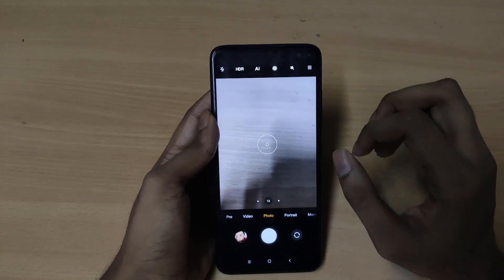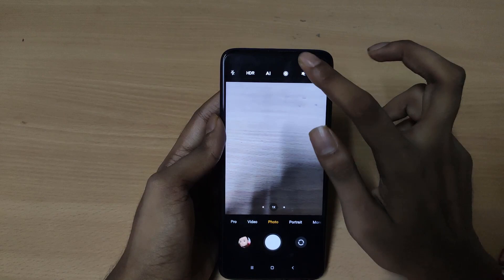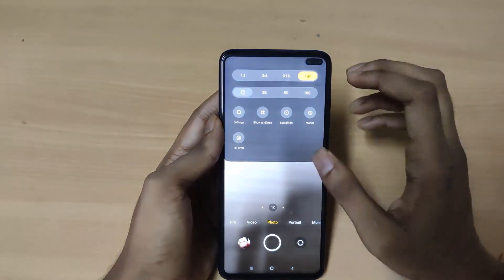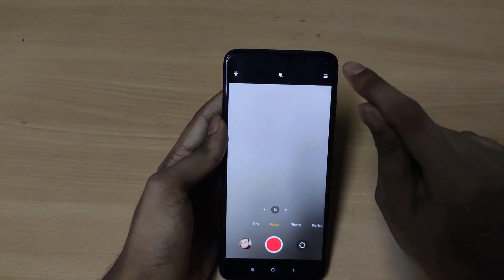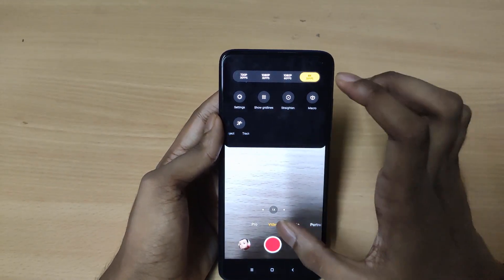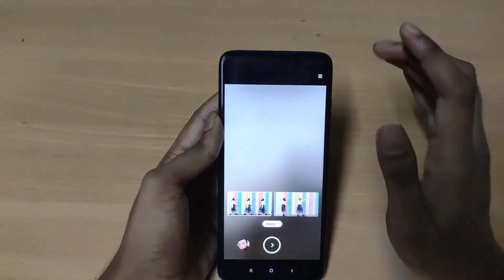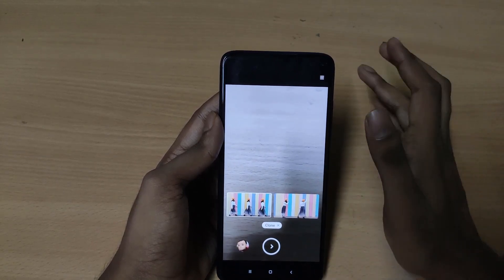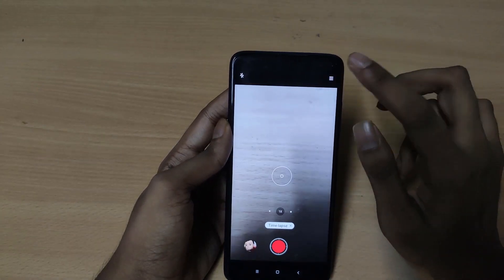Let's check out the camera. You will get the basic POCO X3 type camera and you can take dynamic shots. You will also get the option for burst mode. For video, you can record up to 4K 30fps, and you will get all the features like on the POCO X3, including clone mode for both photo and video.